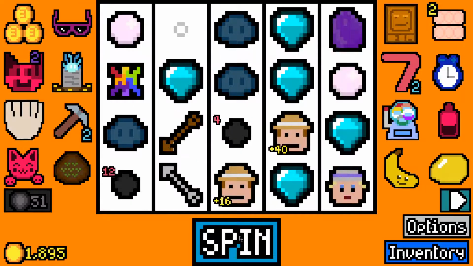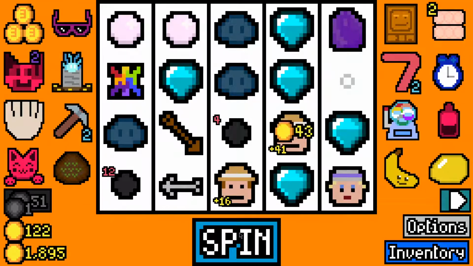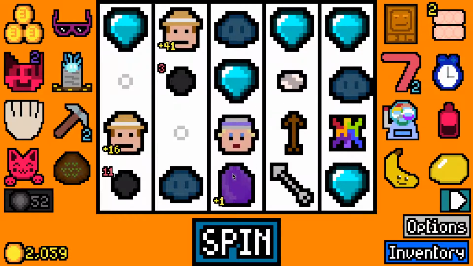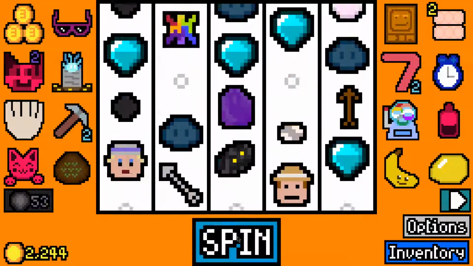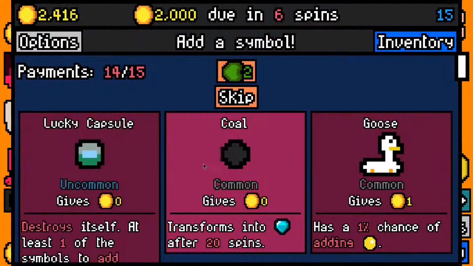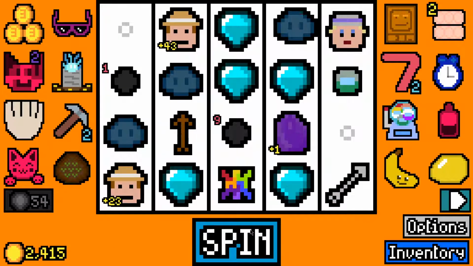Let's skip this. Okay, Shiny Pebble for the Geologist. Sure. Let's take a Void Stone. And I'll take a Lucky Capsule.